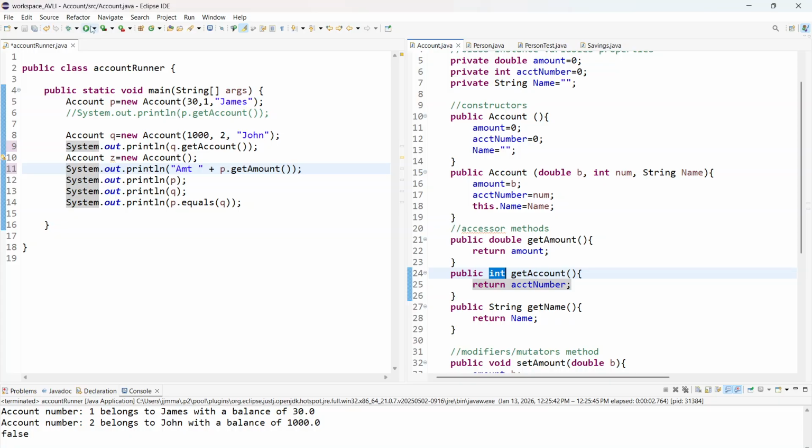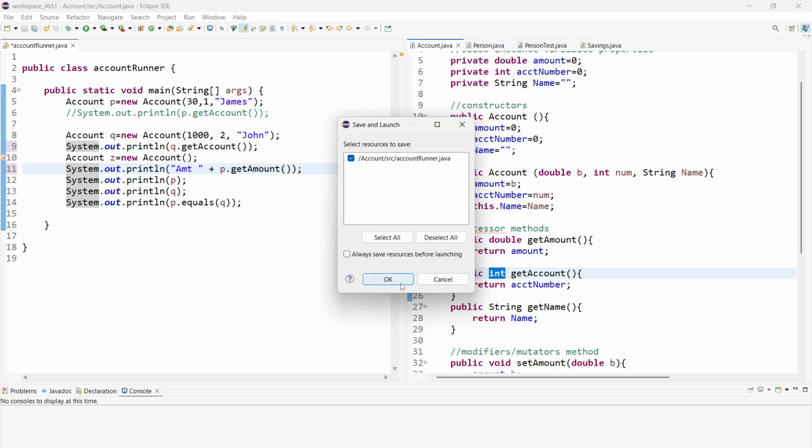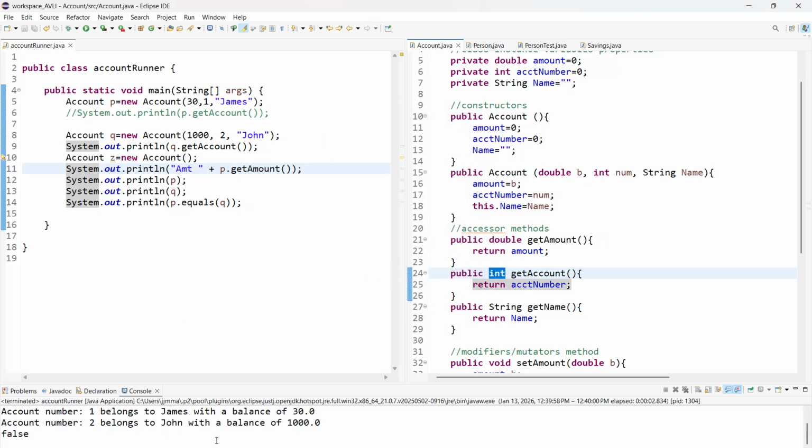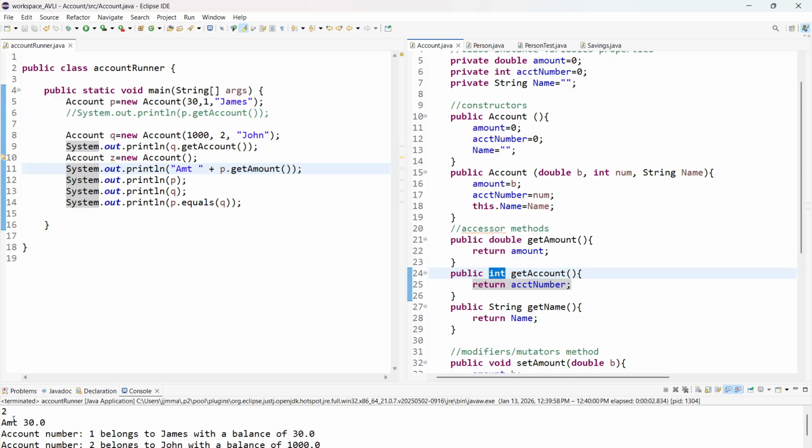They're simply to access information about the class. I'll run this again and point out that it outputs 2, which is the account number, and then the amount. So the accessor methods are built in order to access the private information.